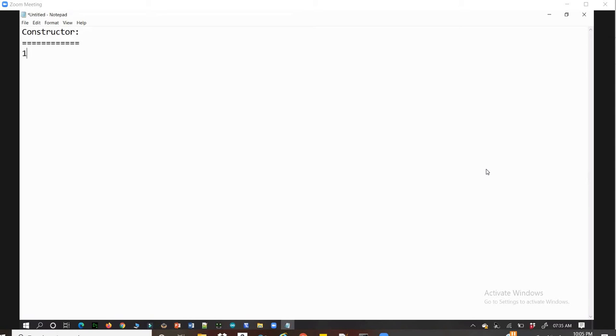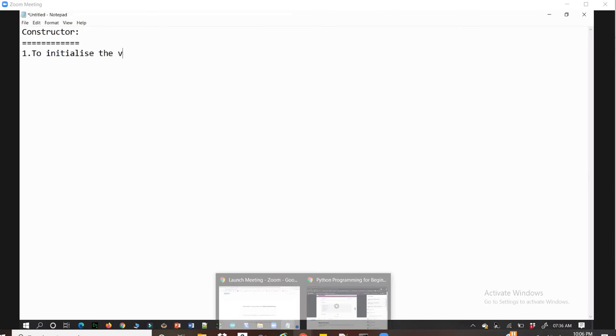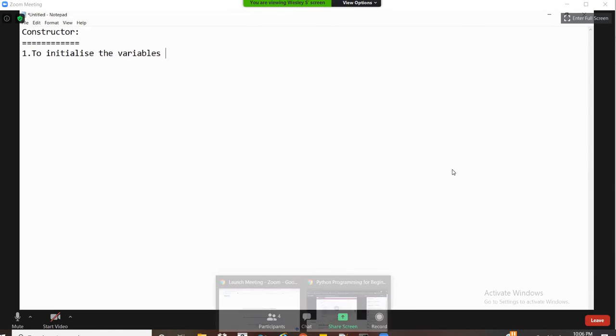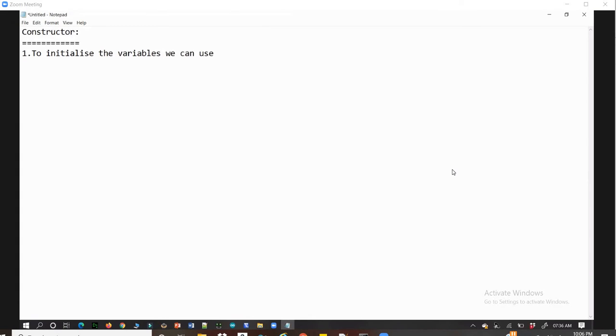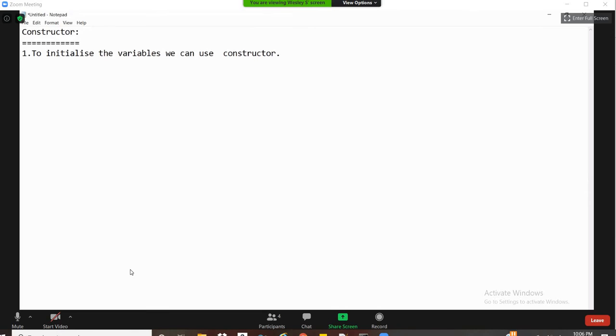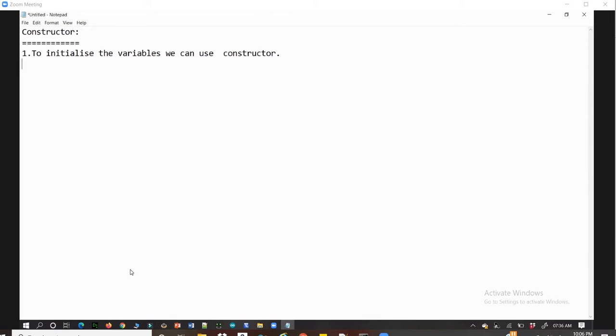First thing, to initialize the variables we can use a constructor. We have seen that for the variables, if I don't give the value, it gives an error. So to give the values initially, we can use a constructor.